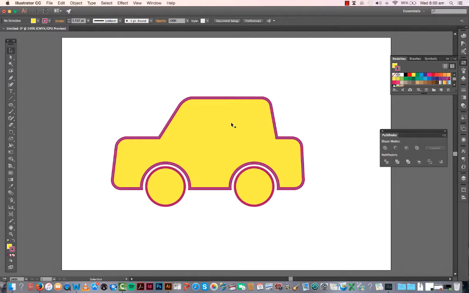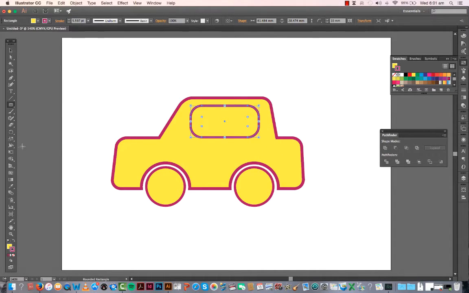Right, we need to create some kind of opening in here so that a child between the ages of 5 to 9 could hold it to play with. And we can just go again to the rounded rectangle tool, click and drag. I'm just trying to even it up with that line there. That's it.